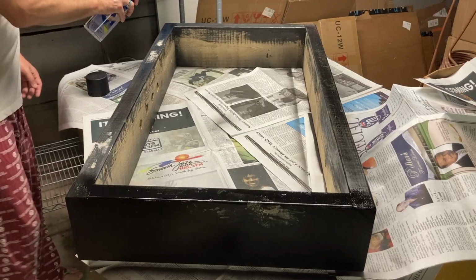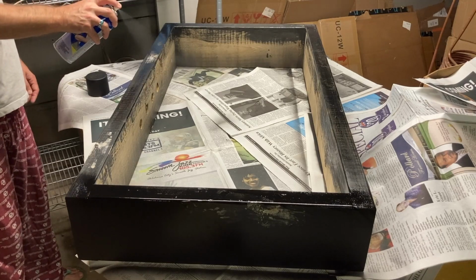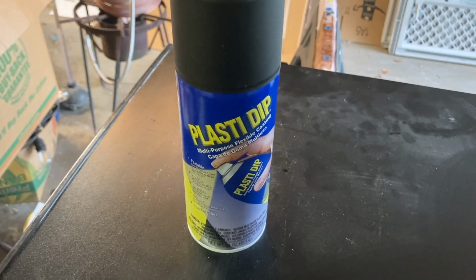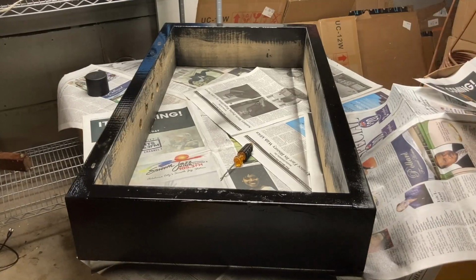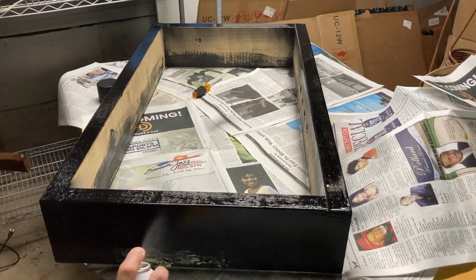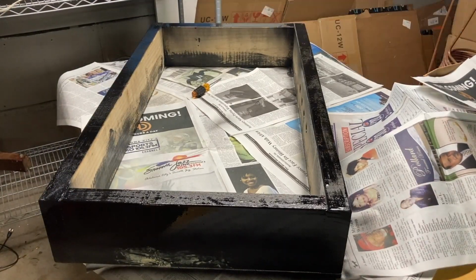So after roughing it up with a sanding block, I decided to go ahead and just rubberize the whole thing. I used Plasti-Dip spray rubber, and 1 can was enough to coat this entire thing, top and bottom and all across the outside, to give it a nice rubberized finish.